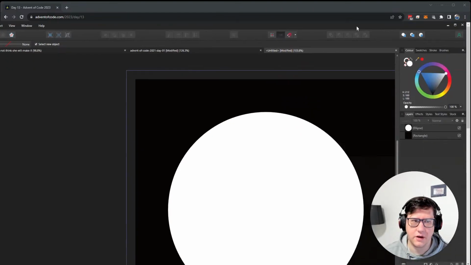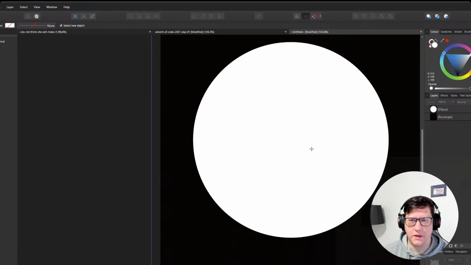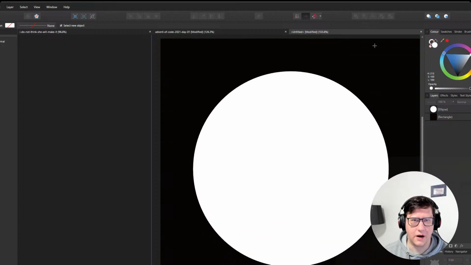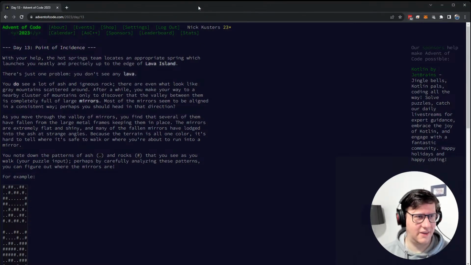Let me just shrink it down a bit. So in Affinity, I just made a large square with a circle, and I actually made a smaller variant. But my first one was giant, and then it doesn't let you zoom, so you have to specify the ratio of what you're cropping out. But yeah, let's not talk about that technical stuff anymore and just get on with the other technical stuff.